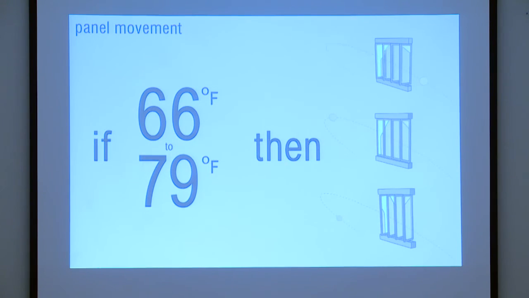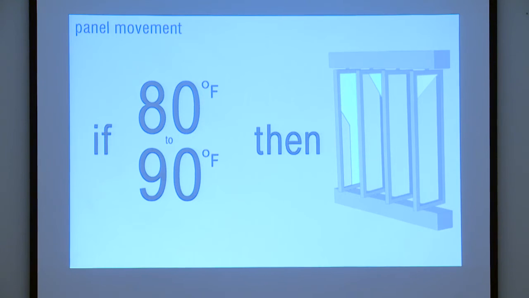But there are also manual controls that are hooked up to this, and if the space in the interior cavity becomes overheated, they would automatically open up all the way so that this space can then ventilate and air out so that the user of the apartment could use it. And in turn, if it also gets too cold, it would close completely so that it would warm up, and again, a user of the apartment could use it.